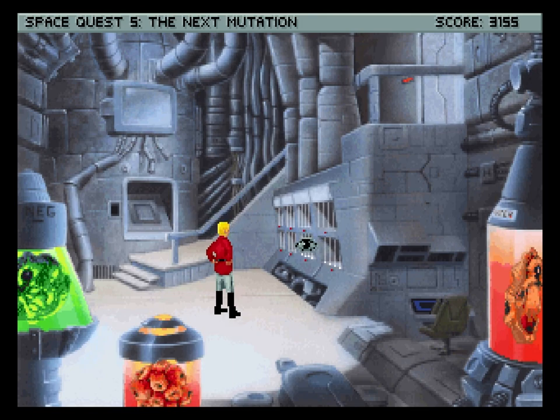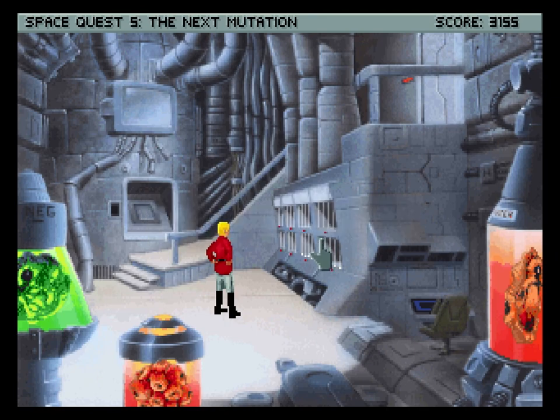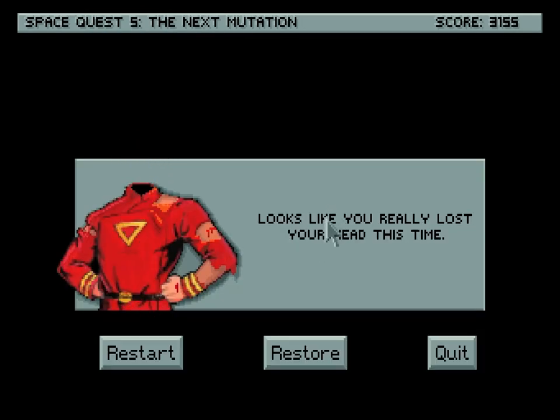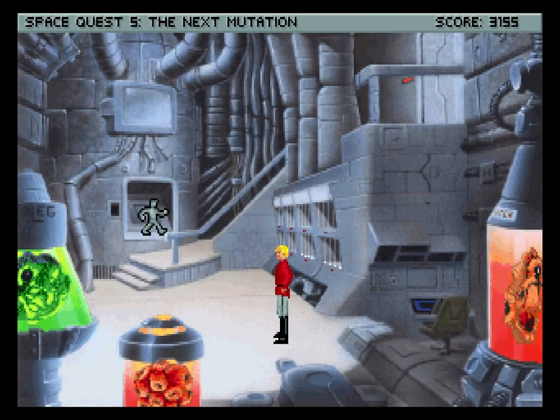Did we open that top one? No, that's not the one we climbed into. The whirring one, no, the bottom one. I was just gonna go look at a dim shape, slightly darker than the surrounding shadows, huddles in the back of this cage. Let's try the whirring one. Oh. Wow. Okay, we're just dead. We could have come up with a better ending for that. Okay, so nothing there.